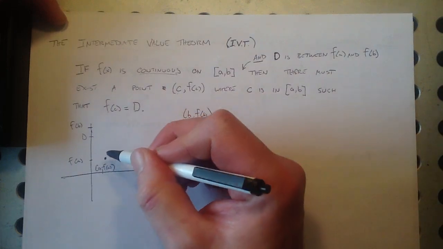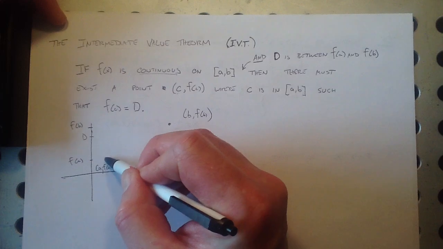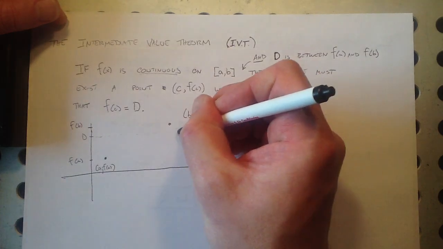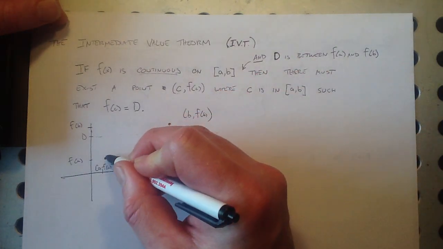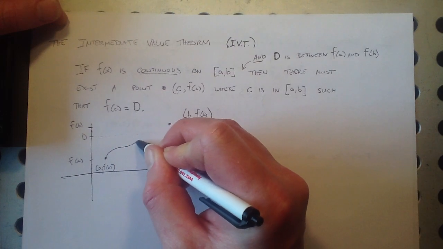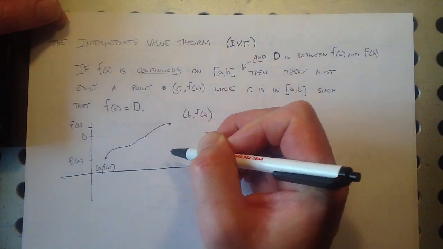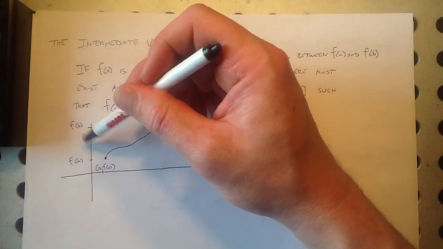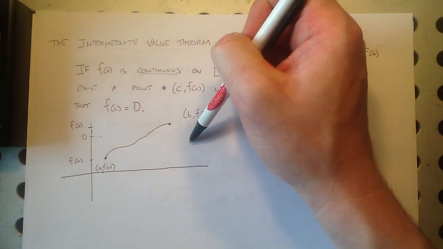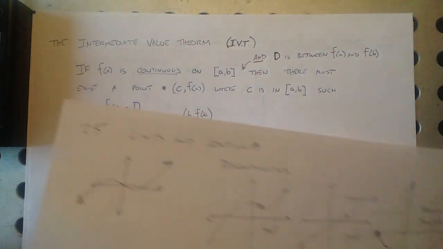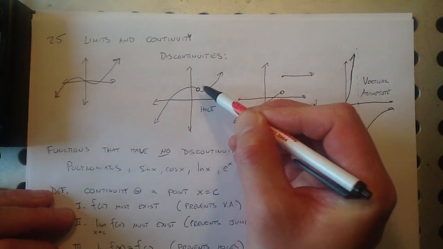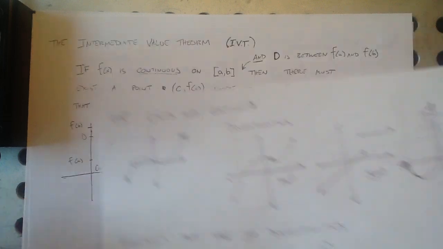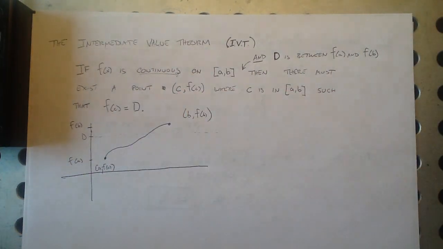So, I mean, try, right? You could try to draw a function that's continuous from here to here and not cross the line y equals d. You can't do it. You can try to avoid it, but eventually you're going to have to cross if you're going to get to here. Now listen, it would be possible to get from here to here without crossing that line if you were allowed to have a hole or a jump or a vertical asymptote. Then you could do it, right? But if you're continuous, then you can't do it.